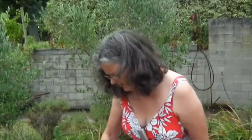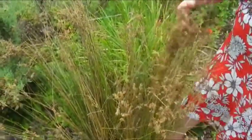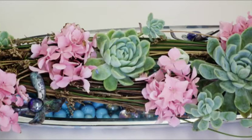Every garden needs a grass or a reed. You might be able to grow spear grass or bear grass, which are the two very famous grasses that florists use all over the world and are easy to get. But I choose a native one. This is the reed that I use from choice. It is a native New Zealand sedge, actually, and it is fantastic because I can cut a bundle of it right down here and have all this to bundle up and use any way I like.